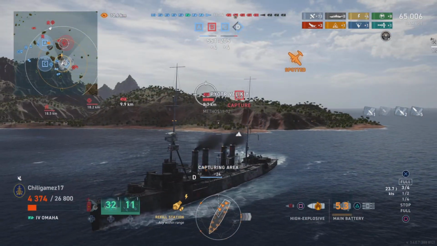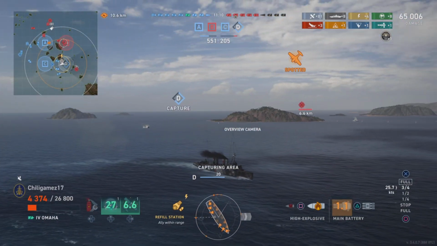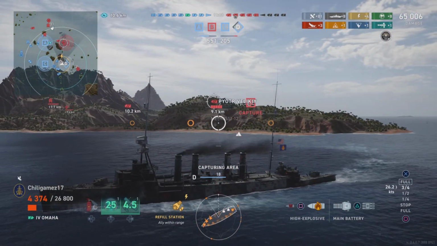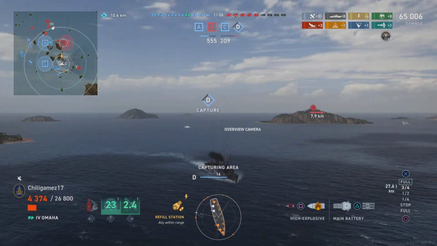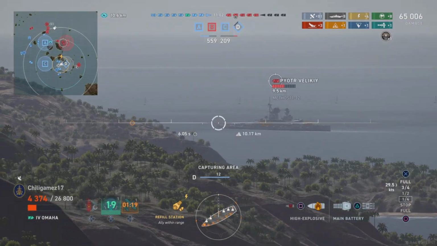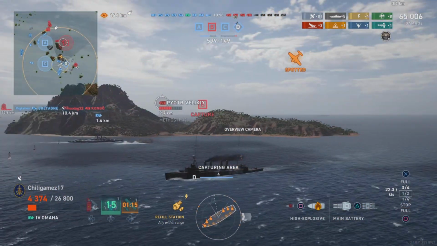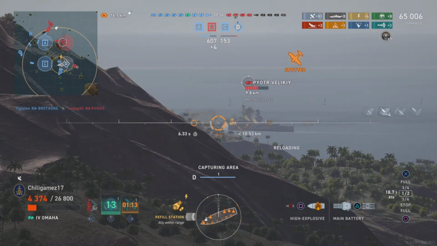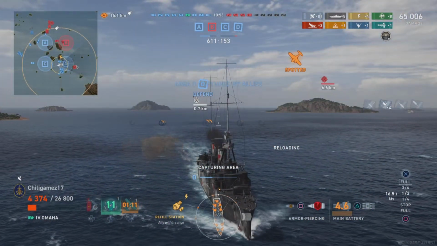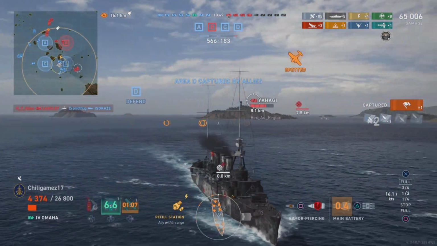So we end up getting away from the Yahagi there, which was honestly that DD that just stormed in, doing nothing, actually saved my life. And it's honestly hilarious, just how it went down, just out of nowhere. I could have sworn I was dead there. I was like, you know what, this guy's coming to rush me, and then he doesn't even shoot torpedoes at me.